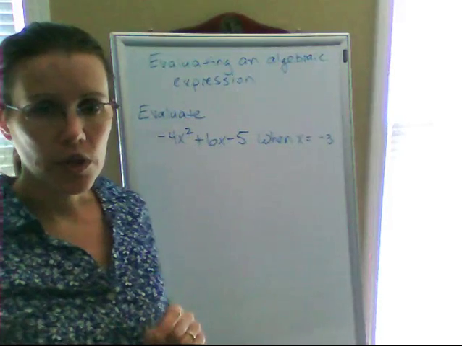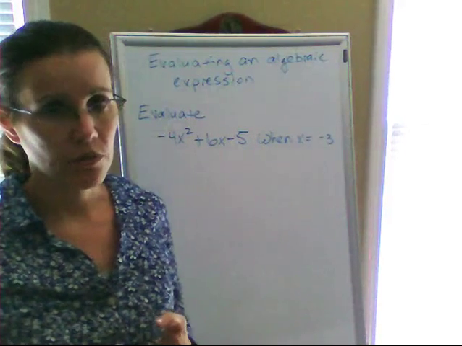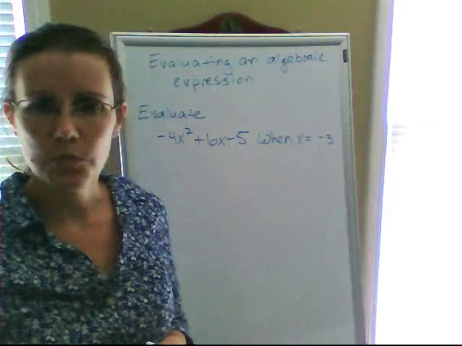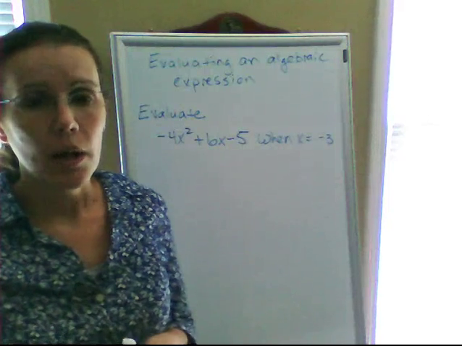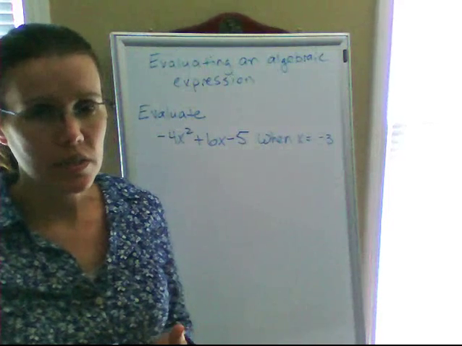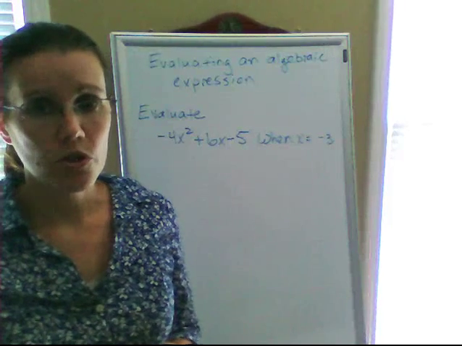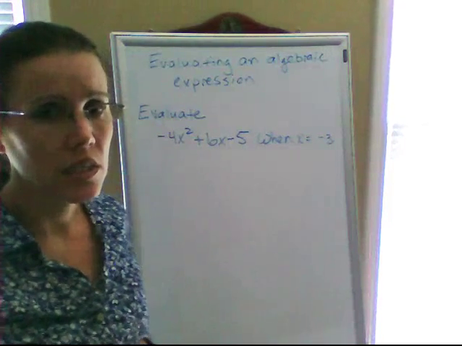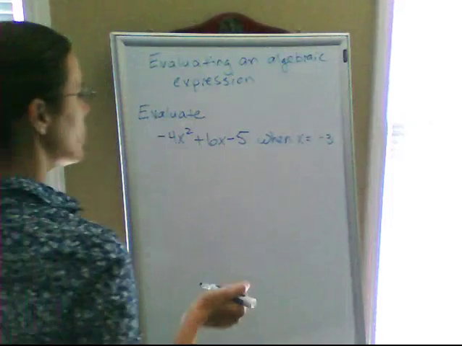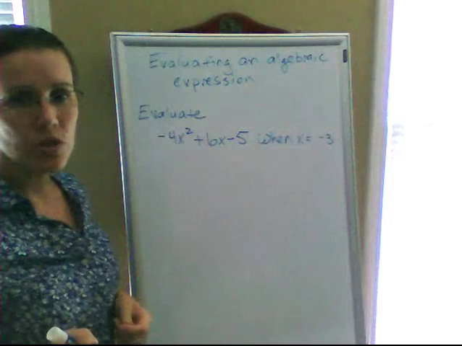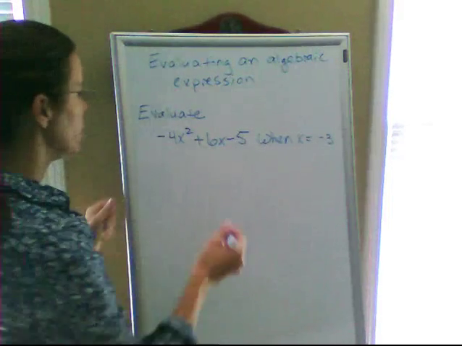Now, here's the part where you have to be very deliberate and very careful. If you do this properly, these problems will not give you any problem at all. But you have to be consistent, and I will show you how I always solve these problems so that you too can get a consistent answer. Here we go. First things first. Let's substitute that negative 3 for every x.